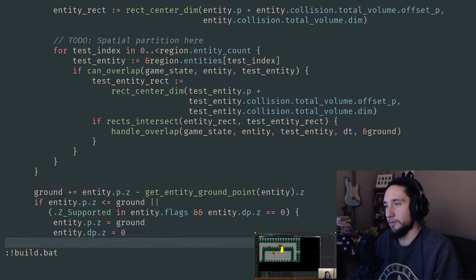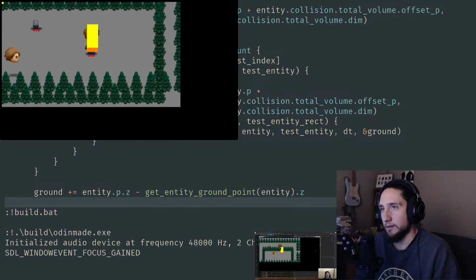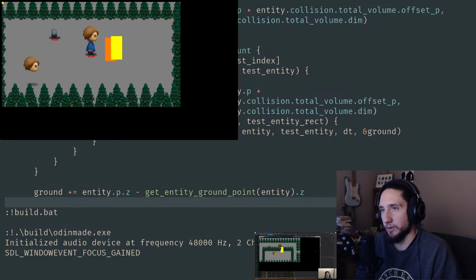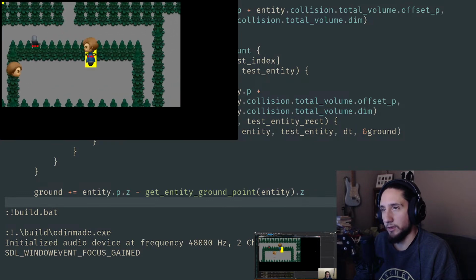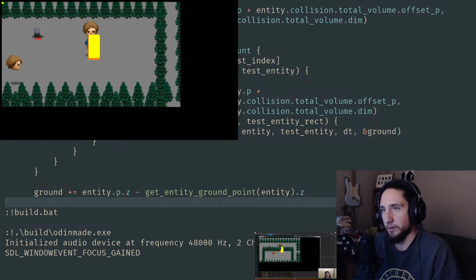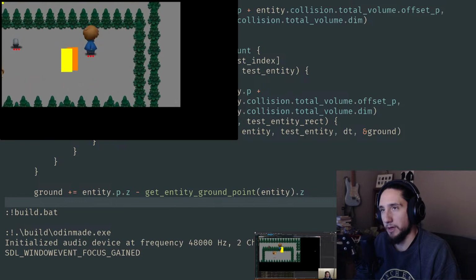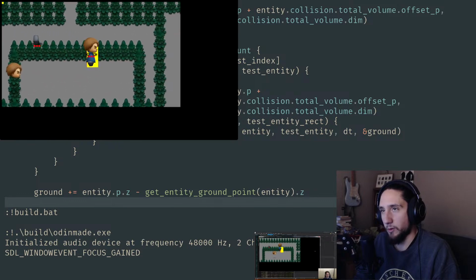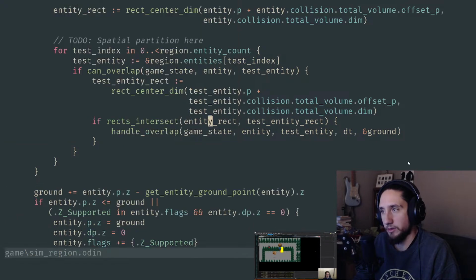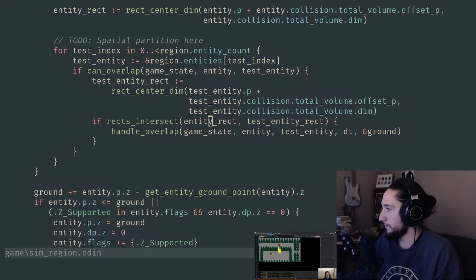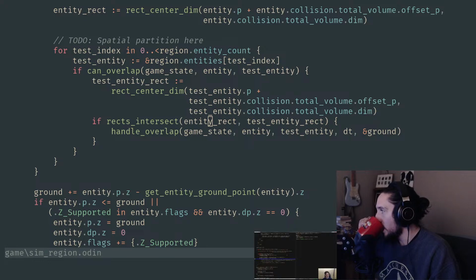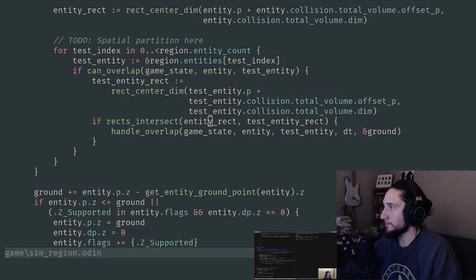Well, let's see if this allows us to go up the stairs. It's not fixing my collision problem, but we can go up the stairs, which is nice. I just have no collision, which means that a value is set to 0 where it shouldn't be. So mostly good news, but a super simple bug away from being on the same page as Casey, which I like to see. So you can jump over the stairwell now. That's always fun. All right, so I think that's basically it. And we're just about out of time, so that's good.